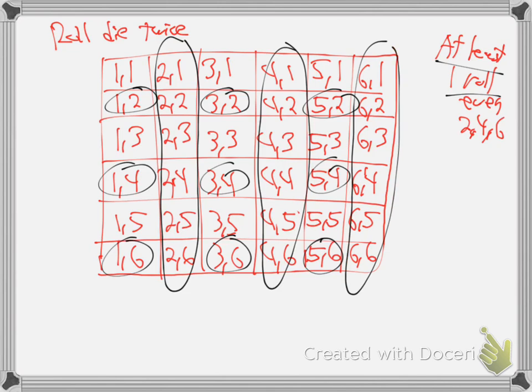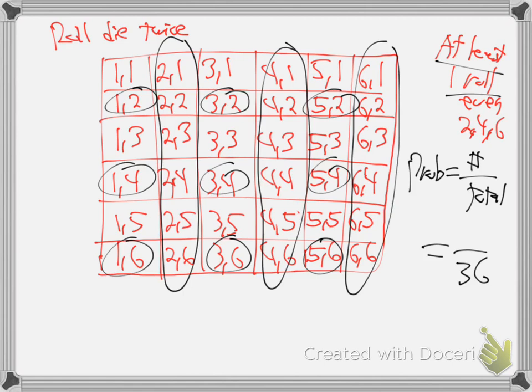So out of all, so the probability, remember how probability always works? It's always over the total. It's always the number of whatevers over the total. So the total here is 36. When you roll 2 dice, there's 36 different things that can happen, right? We can tell from that chart.